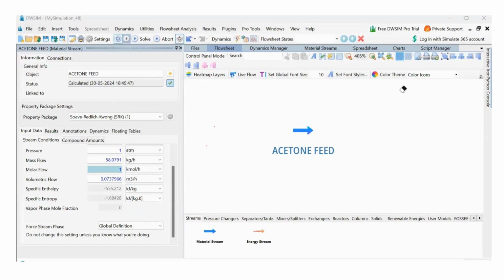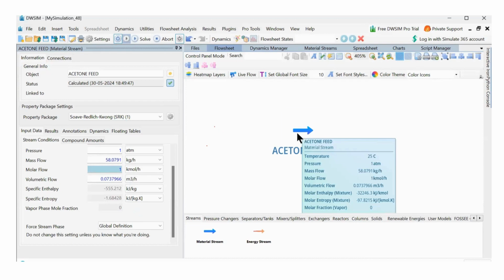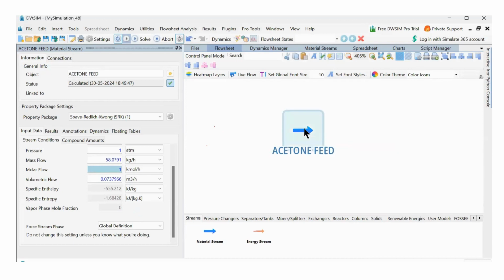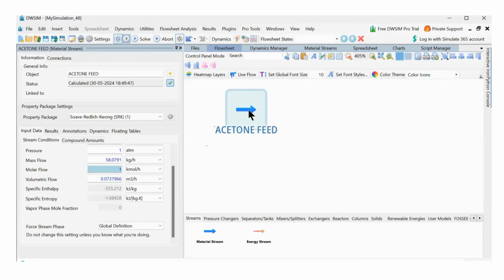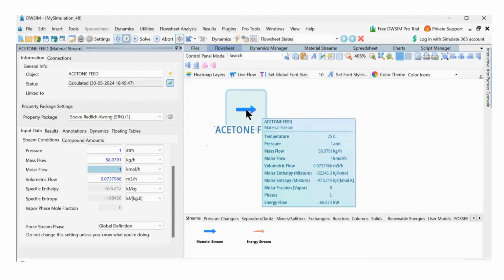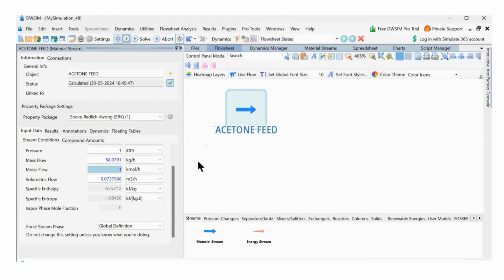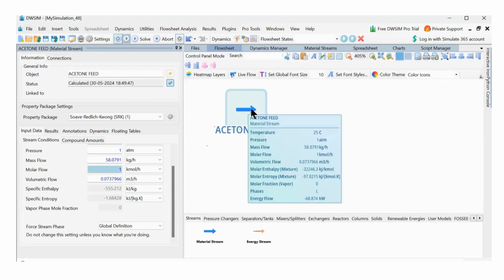Okay. Now, as it is, if I click here and see the results, suppose I drag it here and then come here and put it. See the phases at the bottom, it is shown as liquid. So that is what has happened, right? Now, all other things you can actually see.